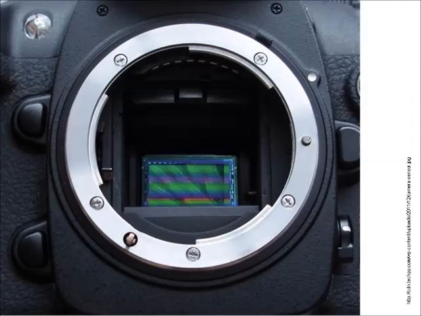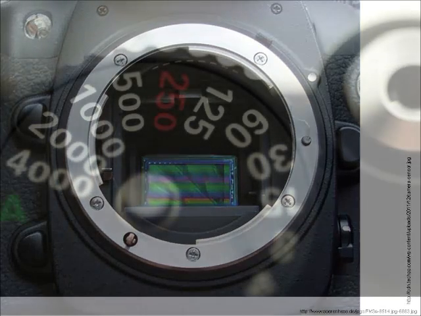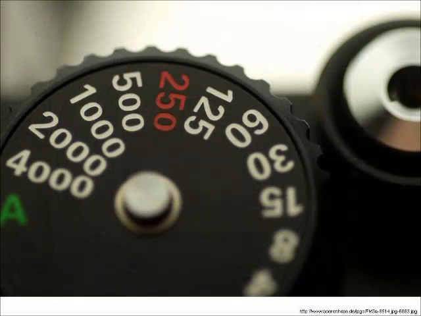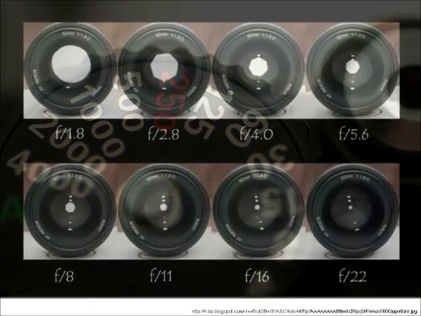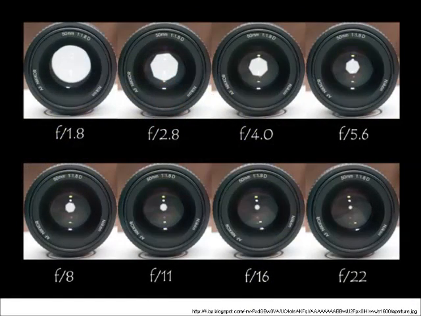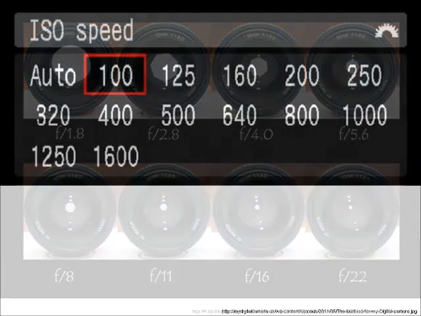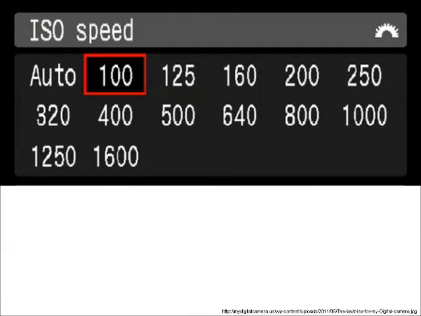So, some very basics. We start off with a digital camera with a sensor, and that's recording light for us. Or rather, at a simpler level, it's counting photons that are coming onto our sensor. We then have the shutter speed, which controls the duration of our photon collection. So, how long do we let light onto our sensor for? Thirdly then, we have aperture, which is essentially controlling the diameter of our lens and so the volume of light that we're letting into our system.